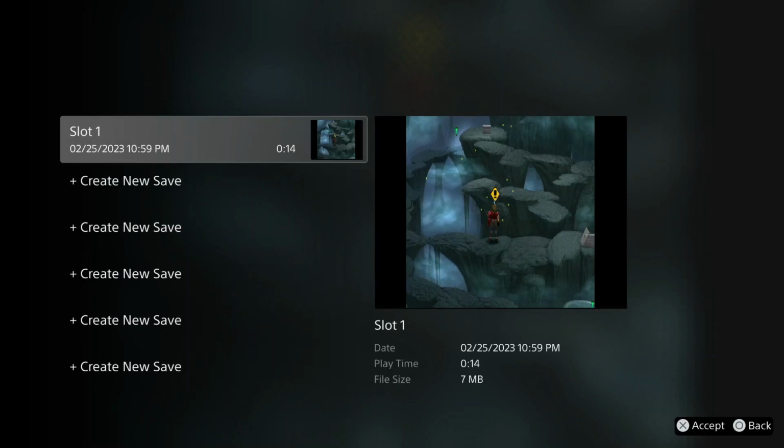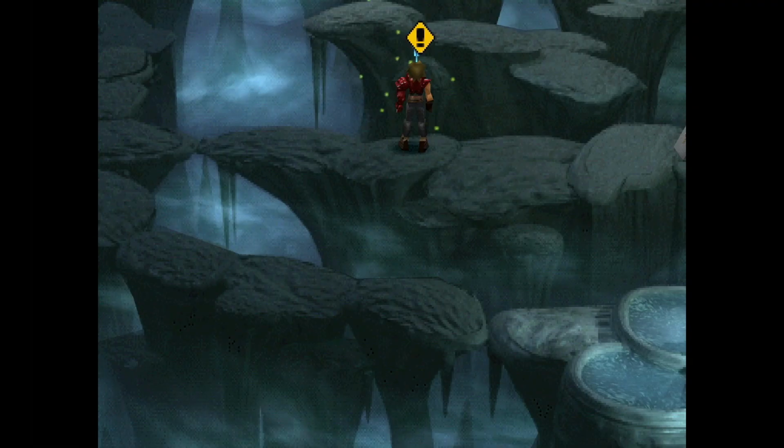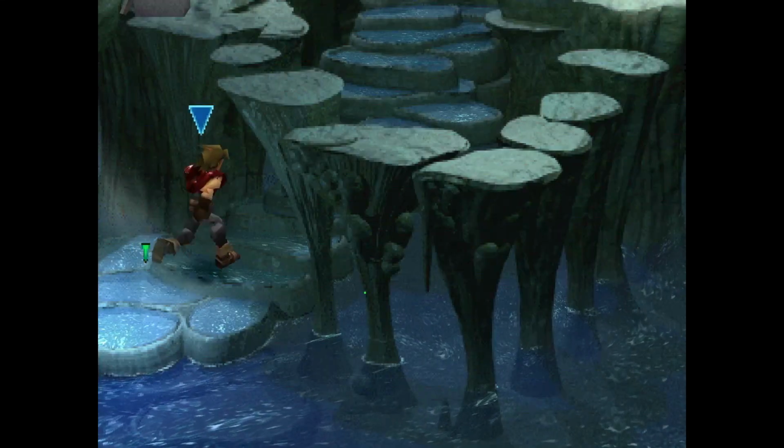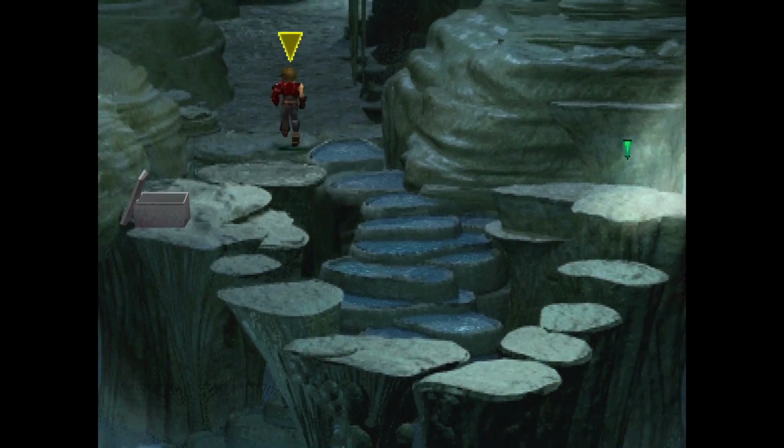As I said a couple episodes ago, every time I use rock fireflies, I'm going to call that an unofficial save point and use a save state. So that's what I just did.